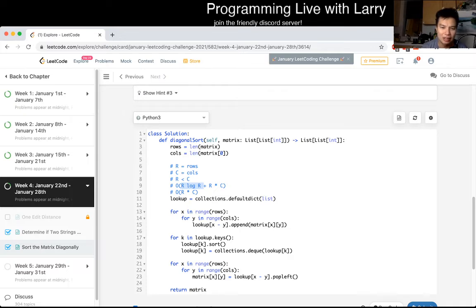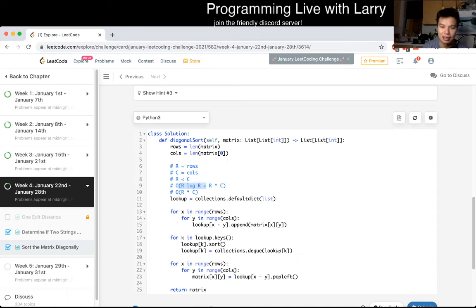I don't know. To be honest, I'm not sure which one dominates because this is actually the min of R and C. I mean, in theory, this should. If this is a square matrix, then clearly the R squared dominates, even though that's linear in the size of the input, of course. So yeah, I don't know. So I guess maybe this is just R times C, because otherwise this actually just disappears in either case. I could be wrong on that one.